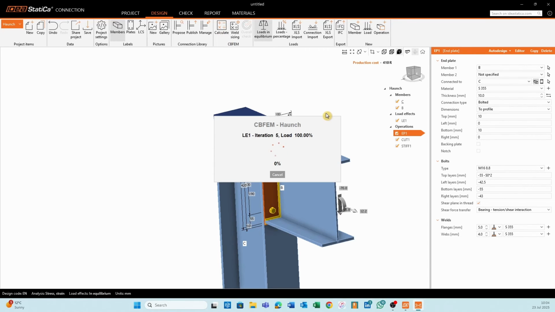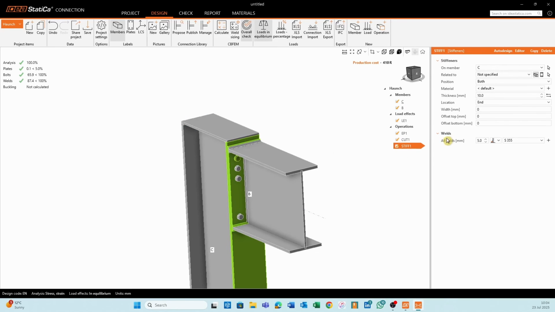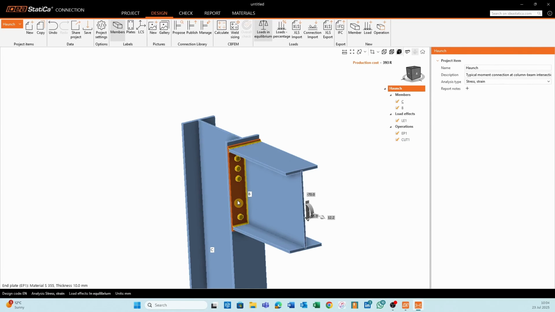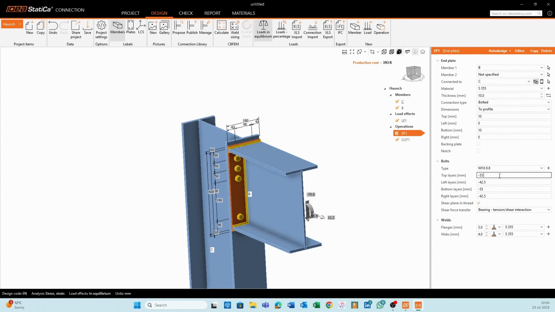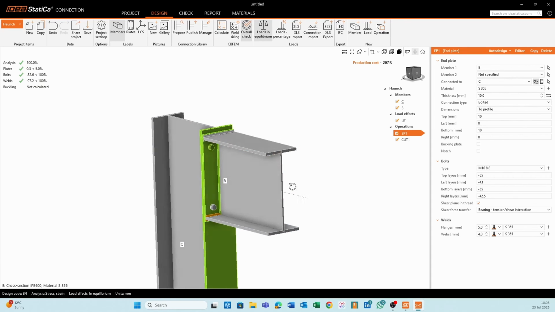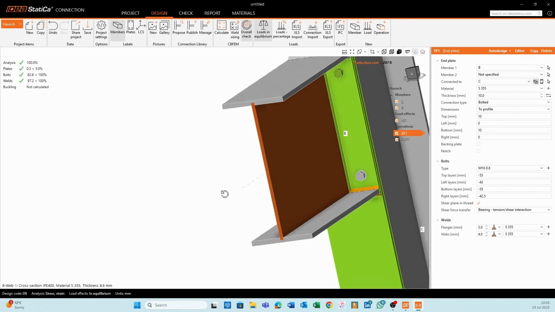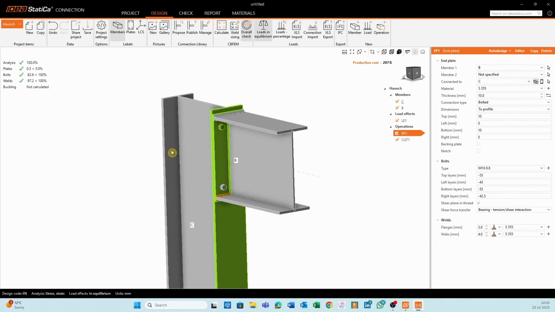Let's run our calculation. Let's hope that we haven't messed up this connection. And we see that it all is still very much great, actually. So we don't even need this stiffening plate. So again, we're going to go back. Let's remove the stiffening plate, or maybe we keep it there. We need to see. I'm going to delete that plate, and then I'm going to delete those 2 rows of bolts over there. Run my calculation again, and let's see. Okay, so we're at 0.3% plastic strain, which really isn't bad. Our bolts are at 82.6 and our welds are at 97.2. Our cost has come down with just those minor changes.